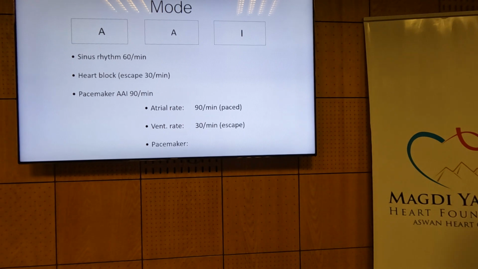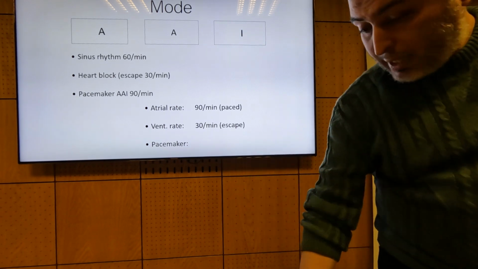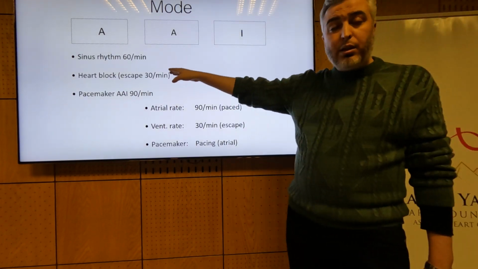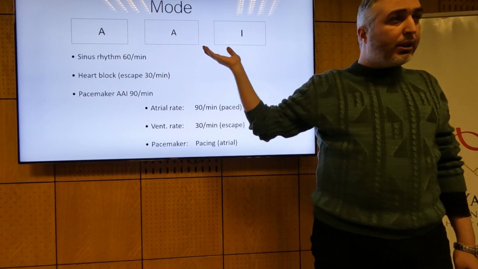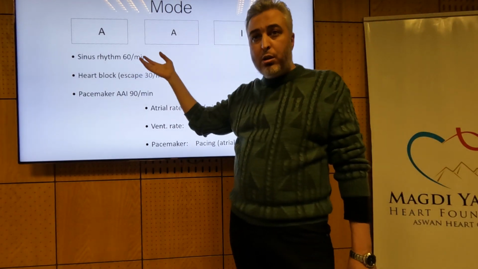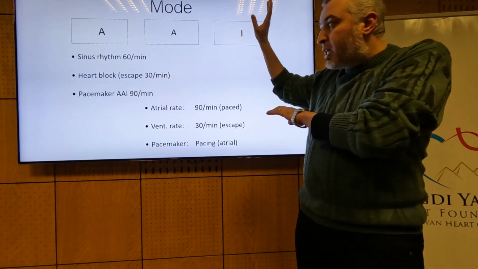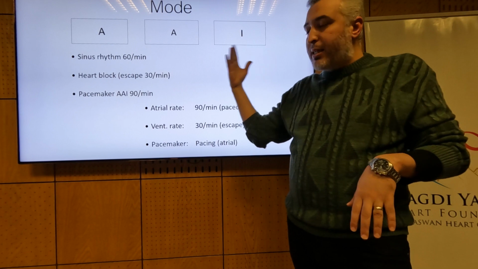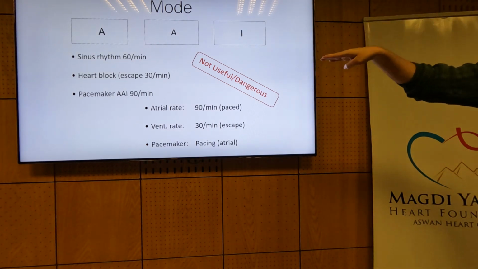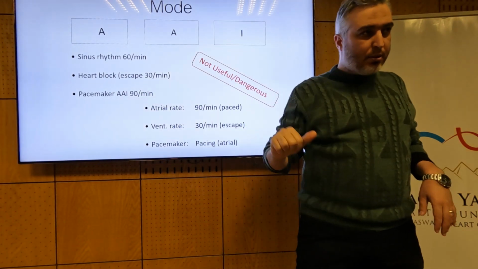What is the pacemaker doing here? It is pacing. It is actually pacing as it was told to do. It was instructed to pace the atrium. This patient might very well die if this escape rhythm is not adequate to provide cardiac output. So AAI pacing is not protective in a patient with complete heart block. The patient might still die while the pacemaker is working adequately. So this mode is not protective, and may actually be dangerous if the escape rhythm just drops and we think that we're pacing. So this is not useful, might be dangerous. These patients, we're not able to protect them from dying because of heart block while atrially pacing, okay?